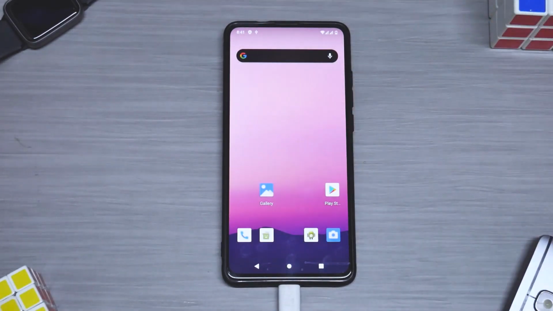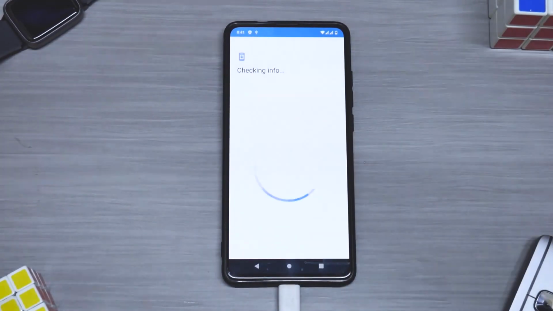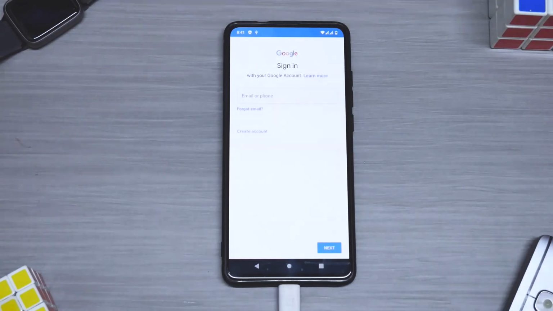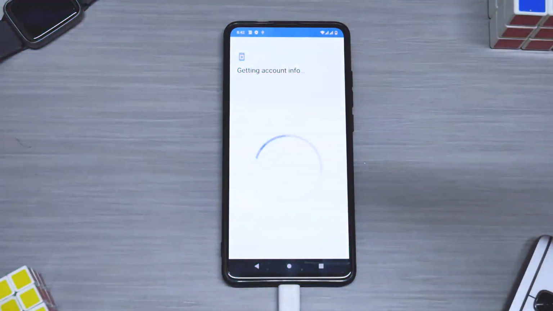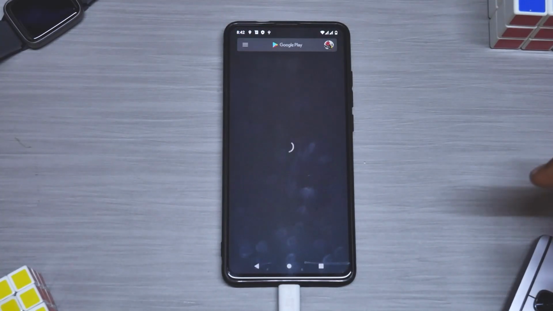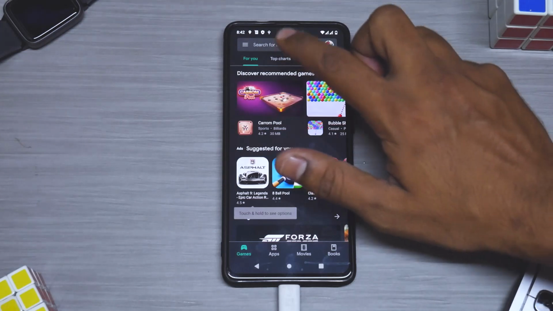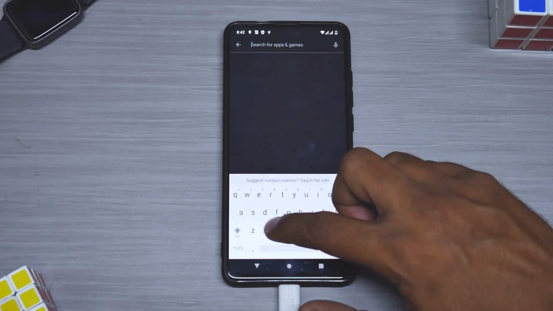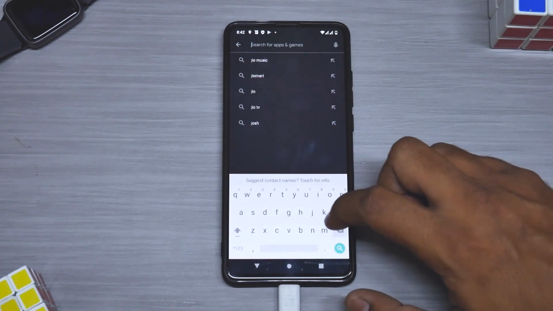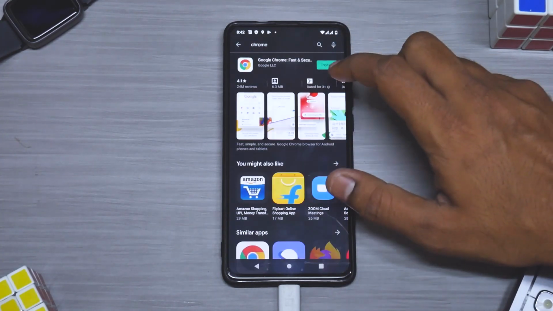Now because we used G apps in the previous install and preview video, we do have Google Play Store available. Let me actually go ahead and see if it signs in just fine. Alright, so as you can see over here, we were able to sign into Google Play Store and it is working just fine. That is your normal Android 11 Play Store, and we can actually go ahead and download Google Chrome over here and see that it works just fine.